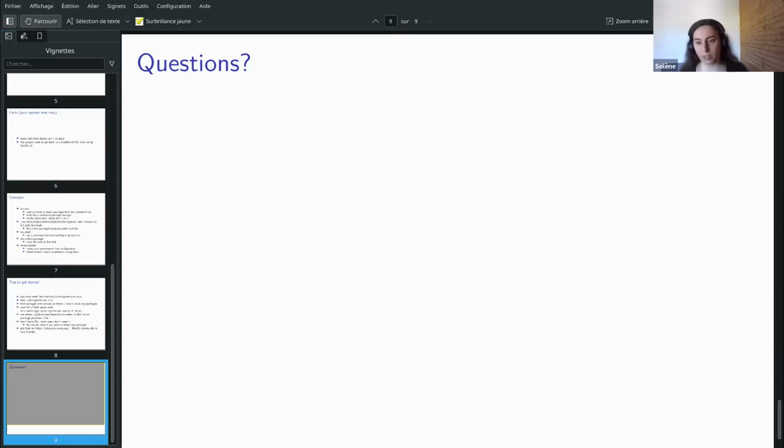We are running out of time, and we have two questions. Mohamed is asking if there are advantages for running direnv on NixOS compared to another Linux distribution like Ubuntu. So I don't think it just provides the same feature for Nix. So it should be exactly the same use for NixOS or Ubuntu when you use direnv.